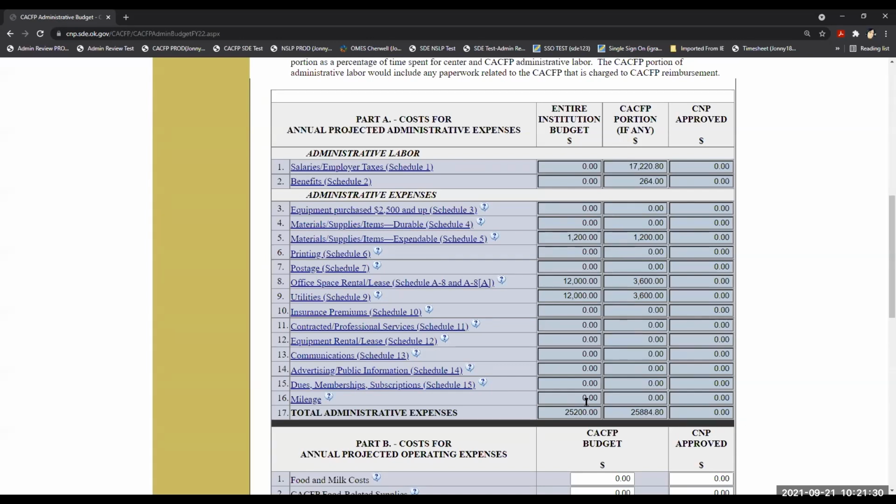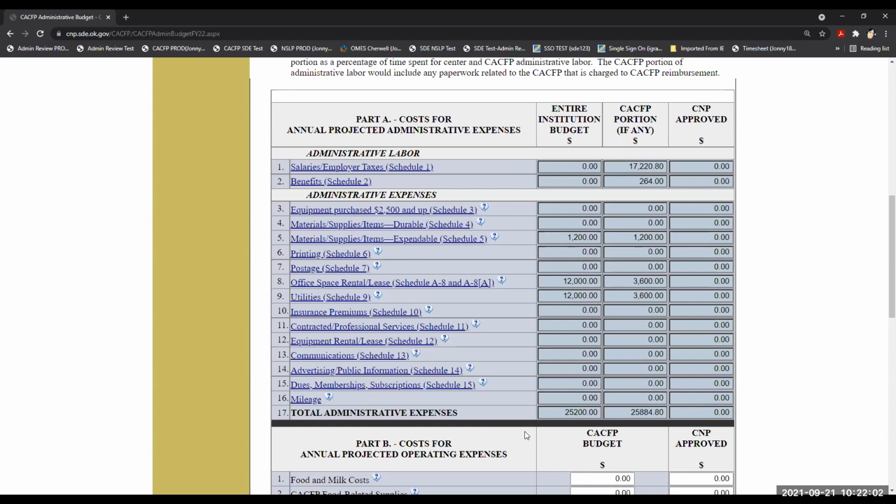But it's important to know that if it's not in here in your approved budget, you cannot use our funds to pay for it. So it's good to think of all the things you can put in here so that at the end of the month, when you do have funds left over after you've paid for your food and your milk and your food service people, and you've paid for your cook's salary or whatever, if that's what you do, if you have money left over, you have to spend it, and it has to be on allowable cost. But you can only do that if it's in your approved budget.